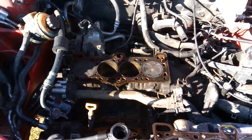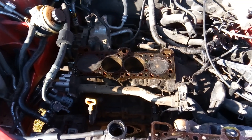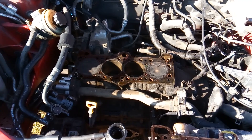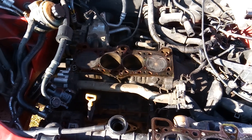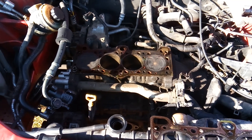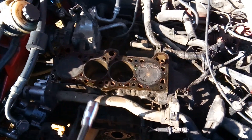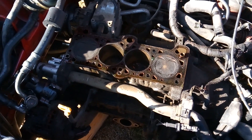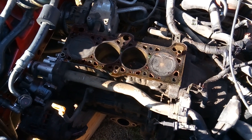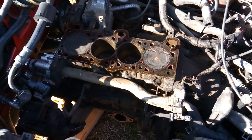The reason I wanted to pull the cylinder head on this is because after extensive diagnosis — this car constantly misfiring — I put a camera scope on the exhaust side to check the valves. I highly suspected we had some burnt exhaust valves, some valves that are carboned up and stuck open, and that's why we could never get it to run right, especially in cylinder number three. So now that I have the cylinder head off, I'm going to do what's called a water test, and I'll show you how that works.